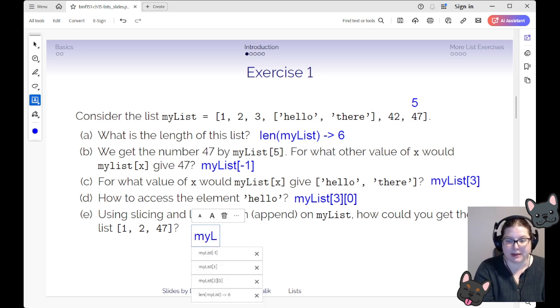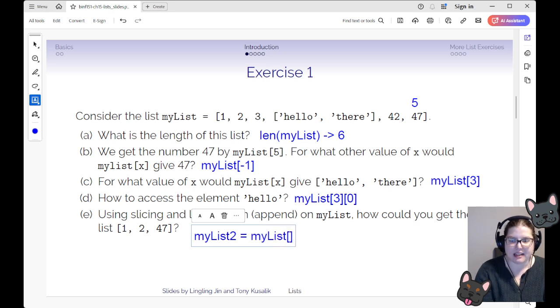So I could do something like my list 2, and then a slice, remember, is by saying something like my list, and then square brackets, and giving it the indices that we would like to take out of that list and put into something else. Remember, they're inclusive on the lower end of that range, exclusive on the upper end. So you always want to go one offset further than what you actually want, similar to what we saw with range.